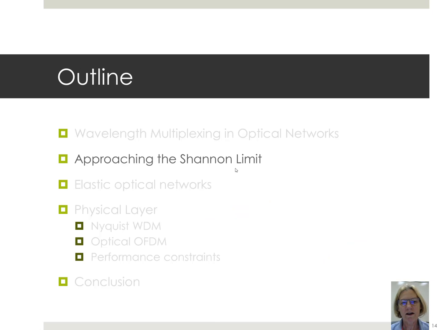So that is our introduction to wavelength multiplexing in optical networks. And now I'd like to shift gears and talk about why I ended up saying terabits. How do we get from 86 plus 92, I forget the exact numbers, how do we get from these many channels to the final total throughput that we achieved? And that's related to what we call the Shannon limit.